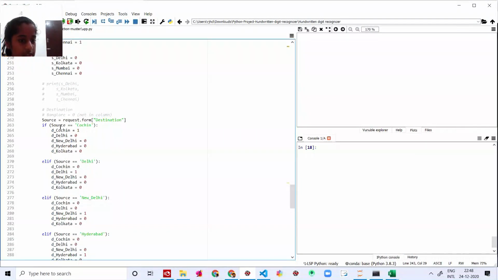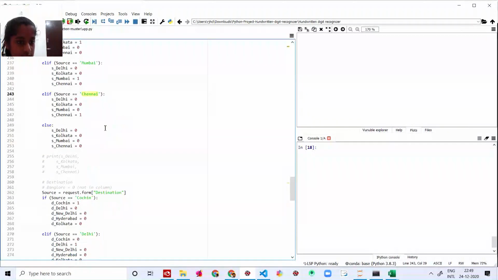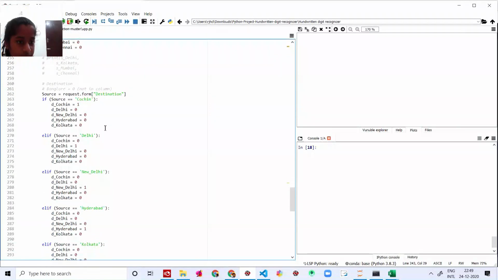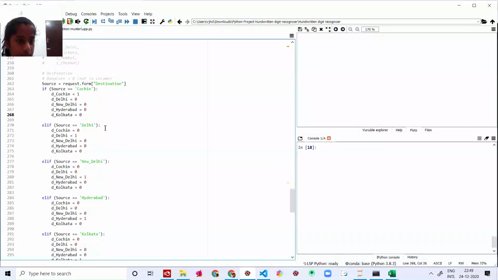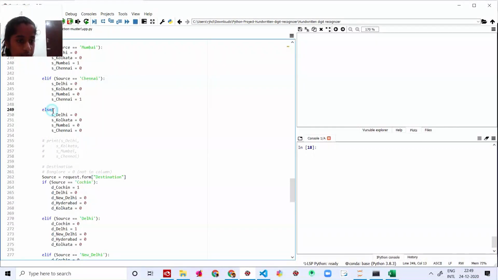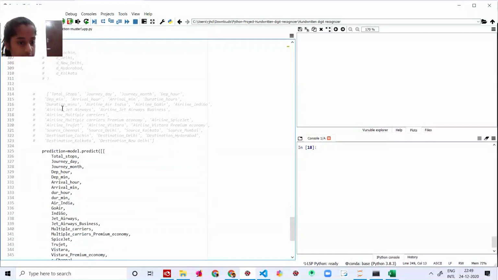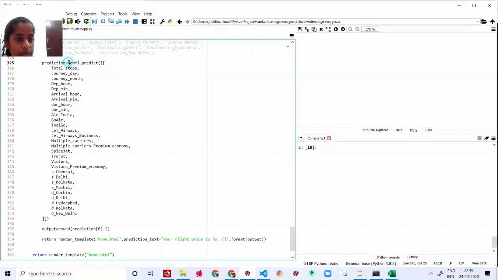And then we have done the same thing for destination. Here we have put else, in the sense that Bangalore is going to be 1 and the rest are going to be 0, you can think like that. And then we have put the prediction model.